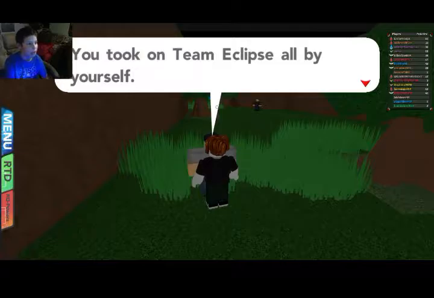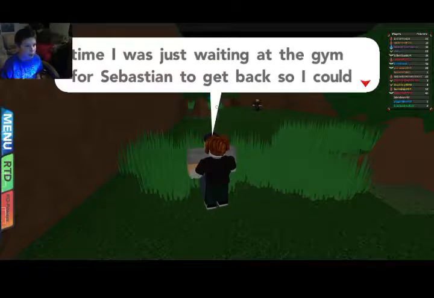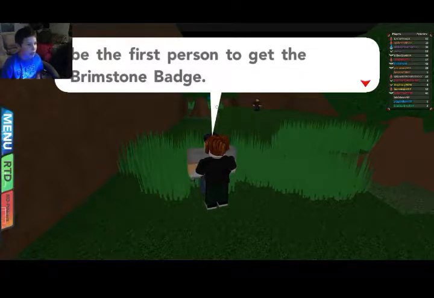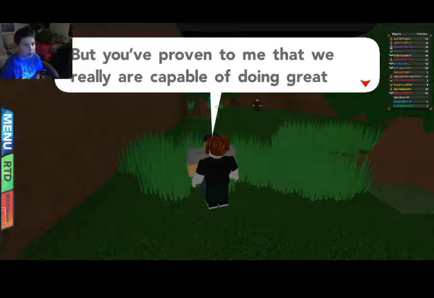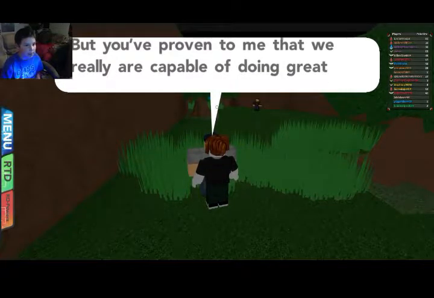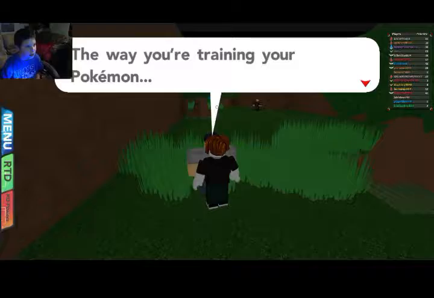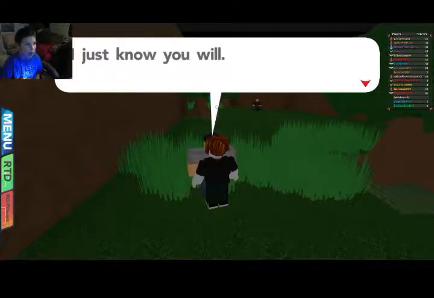Oh, hey, Andrew Party. Looks like we finally caught up with me. Yeah, it looks like you finally caught up with me. You took on Team Eclipse all by yourself. That was pretty brave of you. I've got to be honest, that whole time I was just waiting at the gym for Sep to get back so I could be the first person to get the Brimstone badge. I was honestly too scared to go challenge Team Eclipse, but you've proven to me that we really are capable of doing great things with the help of our Pokemon. I really admire your strength and determination, the way you are training your Pokemon. You should have your parents back in no time. I just know you will.